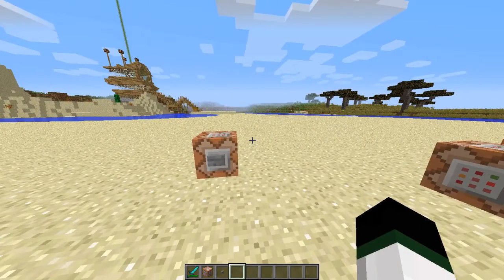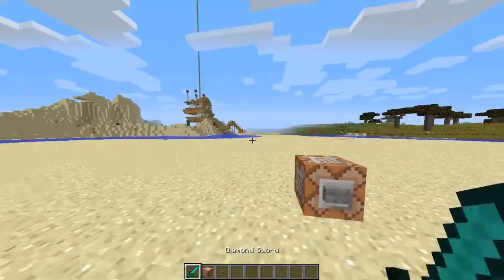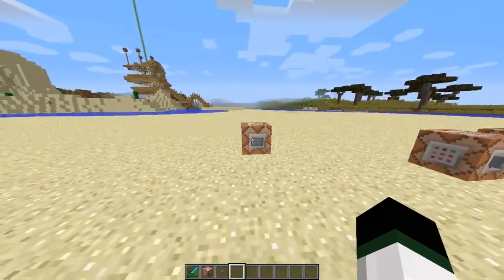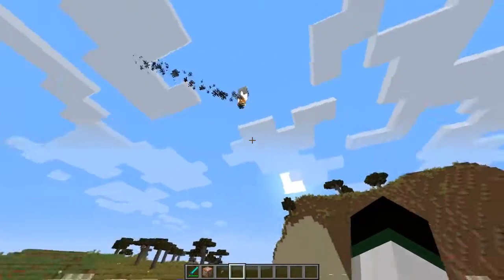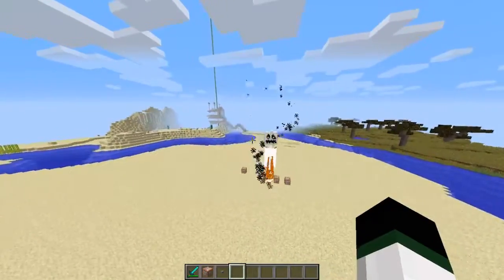So basically, I have a resource pack that changes one texture, just that one texture. It doesn't change anything else at all. I'll show you in a second. So let's just summon here what we've made. I've managed to create the white pumpkin ghost in Minecraft.